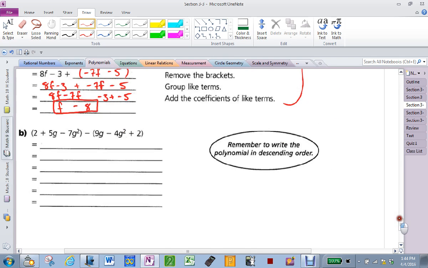Now the next one, I was mean. I did not give you your thinking questions, and I mixed up the order. Do you need to use all these lines? No. They're only there if you want them. You guys try this one. Remember, descending order. What does that mean? Highest degree first, and then down. Okay? Go. Try that out. You have all the steps you need right above it, written in the notes.